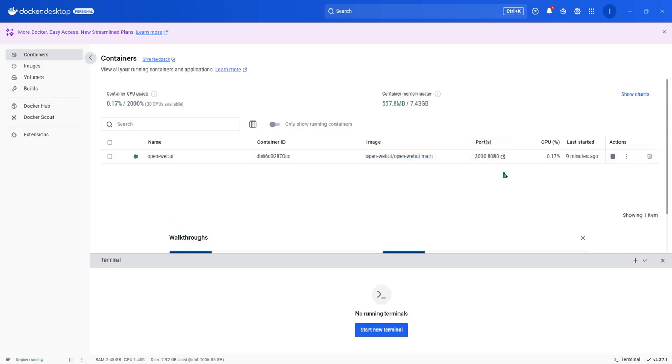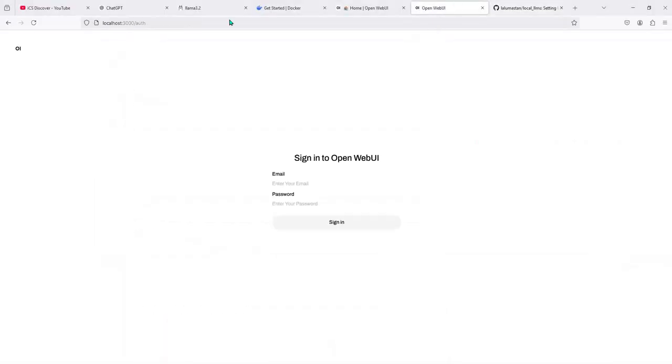All you have to do is click on this right here. That will automatically open this. You see the HTTP localhost 3000. And it will automatically find your model because remember, in our earlier step, we already installed the Ollama model, right? So what this Open Web UI does is automatically find the model for you and hook it up, and it will show that this is the model you're using. So again, go ahead, click on this. Once you click on this, it will bring up a web page that's going to look like this right here.